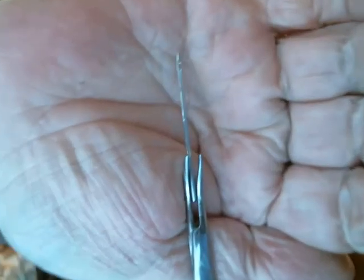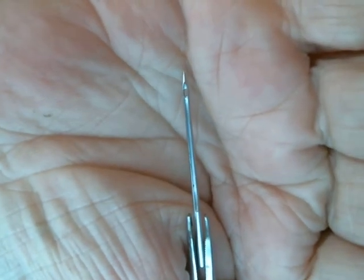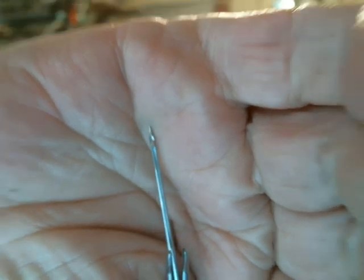There is a groove down one side of the needle — I'm gonna do my best to show it to you. You see that groove there going into that needle? It's not real big, it's kind of hard to see, but it is there. Point that groove to the left side of your machine, where the thread comes in from the left side of your machine — point that groove that way.